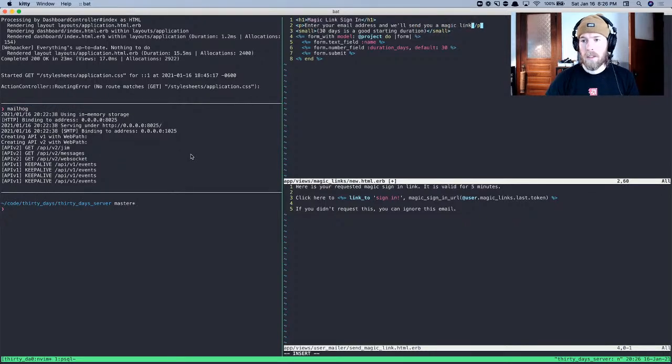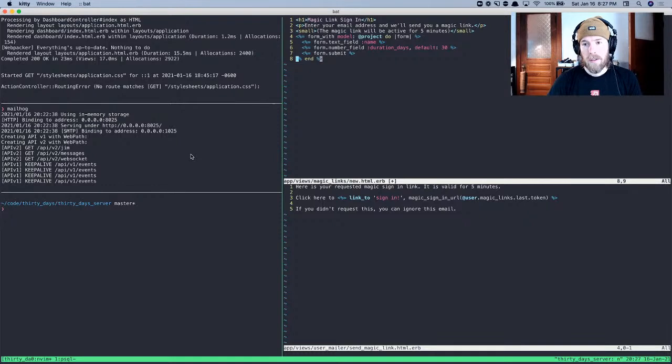A bit of copy and a little note about how long the magic link will be active, and then actually I don't really want a Rails form.